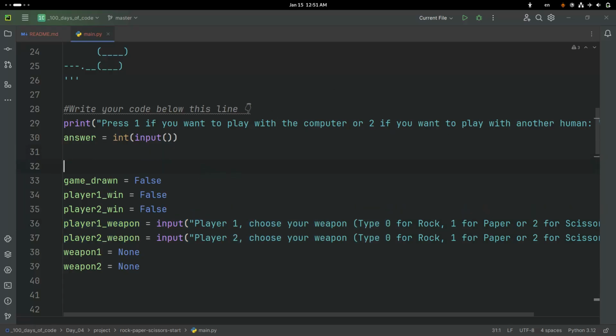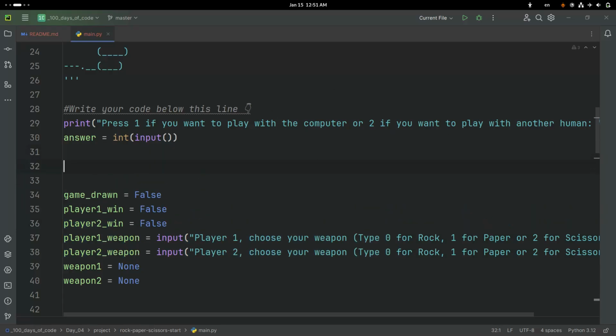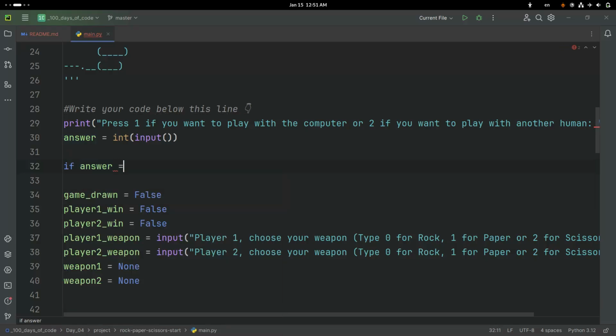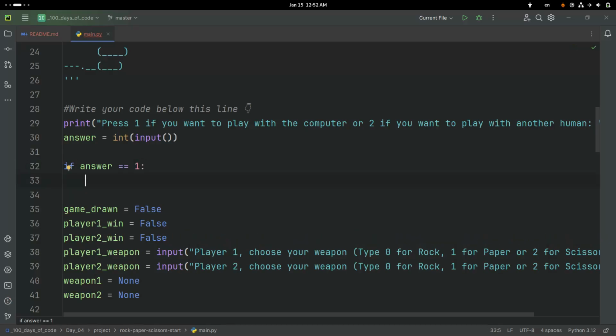So we get another if statement. Let's say if answer equals 1, I have to come up with an answer here.